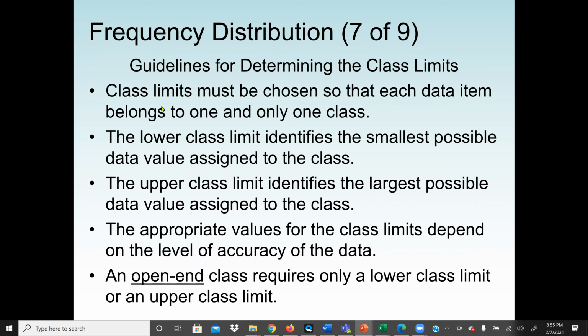Again, the class limit must be chosen so that each data item belongs to one and only one class. We don't want one data item to belong to 2 classes. So we have the upper class limit, and we also have the lower class limit based on the smallest value we have.